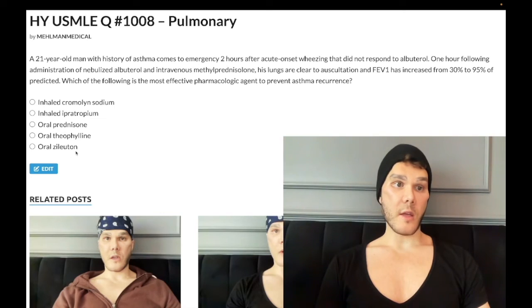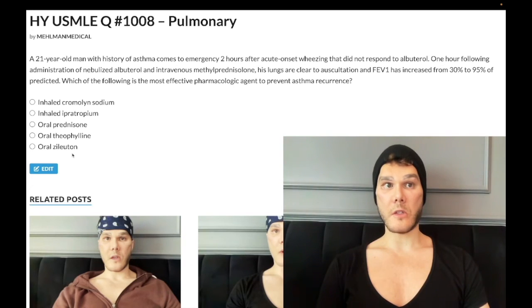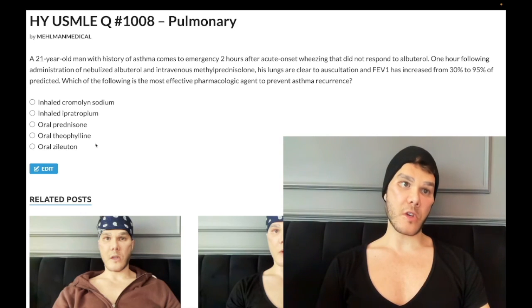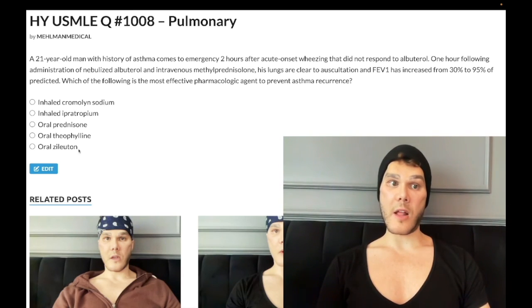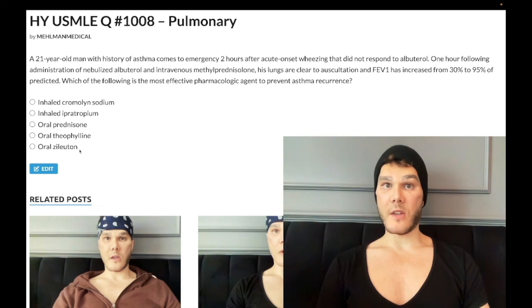Choice D, oral zileuton, wrong answer. So, a lipoxygenase inhibitor. When we talk about arachidonic acid being the precursor to leukotrienes, which cause bronchoconstriction, arachidonic acid can go either down the cyclooxygenase pathway for prostaglandins, or it can go down the lipoxygenase pathway for leukotrienes. Patients, for example, who have aspirin-induced asthma, history of NSAIDs causing wheezing, if you knock out cyclooxygenase, arachidonic acid as a precursor is shunted down the lipoxygenase pathway, and drugs such as zileuton, which inhibit lipoxygenase, or montelukast, zafirlukast, which block leukotriene receptors, LTC4, D4, E4, can be effective in those patients.